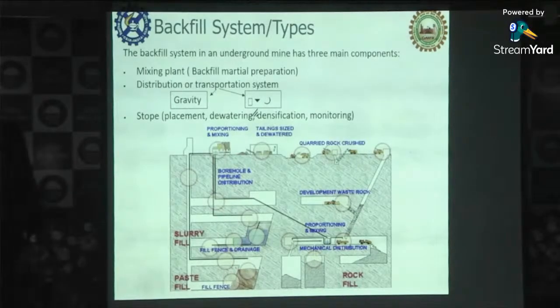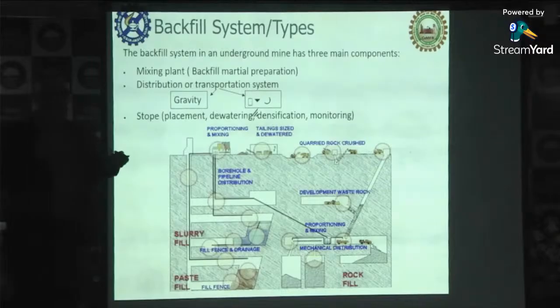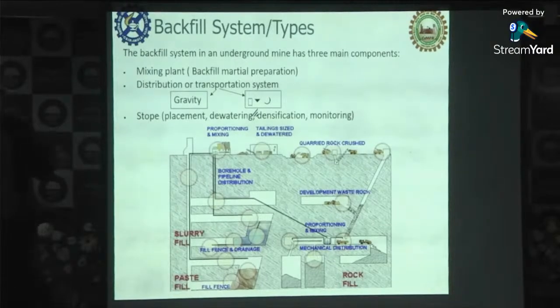In paste fill, the barricading system is simpler, because the load coming on the barricades is less, because the hydrostatic pressure buildup is less, and the material is sent in paste form, like 85% concentration solid. As told by Pradeep, the water is used for hydration work, like cement hydration. Calcium oxide to calcium hydroxide is formed as a cementing material. So there is no need for any heavy drainage system.